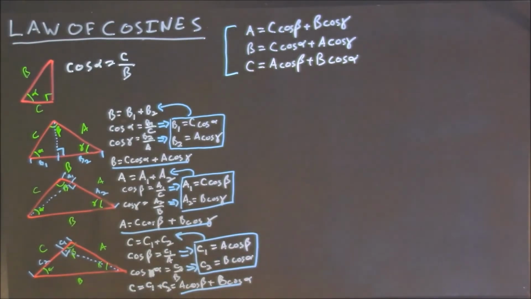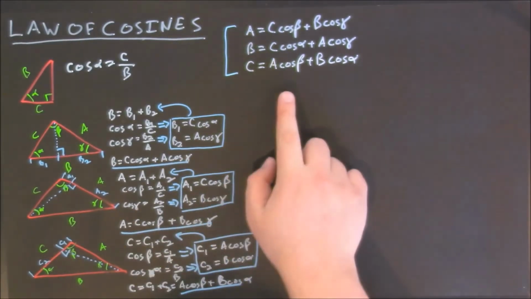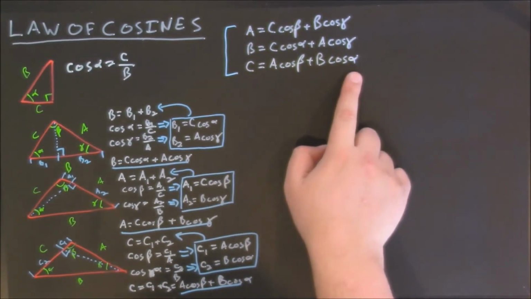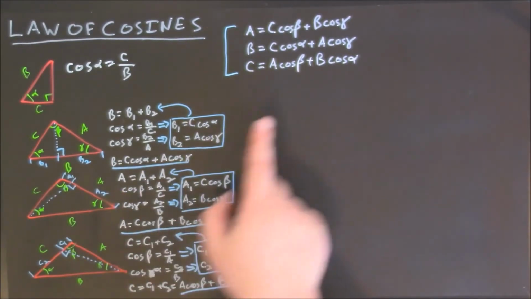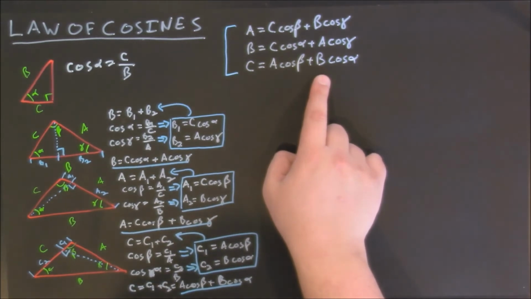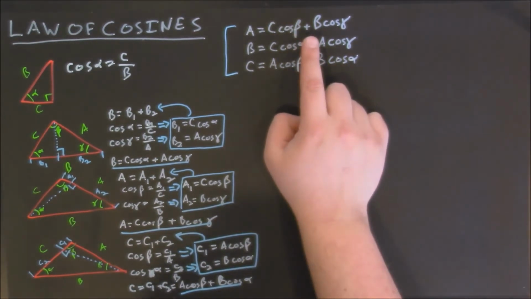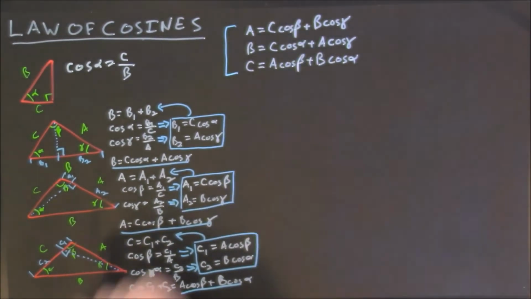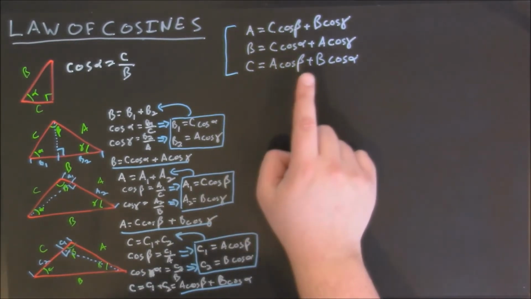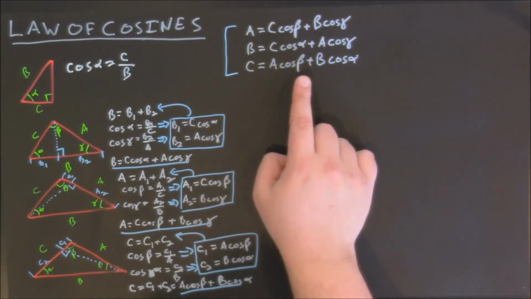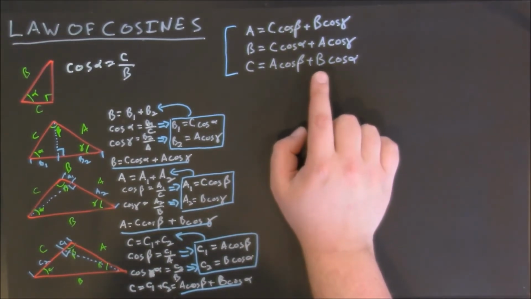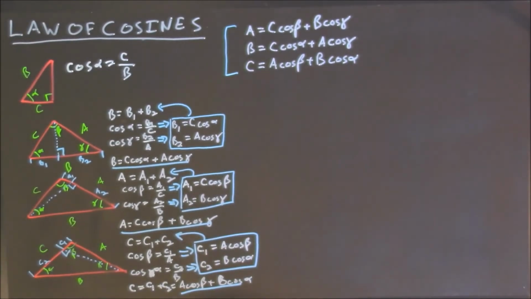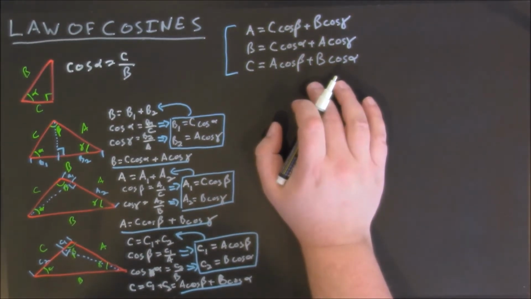And notice that there is some repetition in these equations. There's a pattern. Everything is given in terms of the original values from the triangle, so all the B1s, B2s, A1s, and A2s, they all disappeared. And you notice that everything is also given in terms of cosines, which is what we want. But we can't really use this as it is. We need to take one more step to make this a little bit more useful. So this is where a little bit of math manipulation comes in.